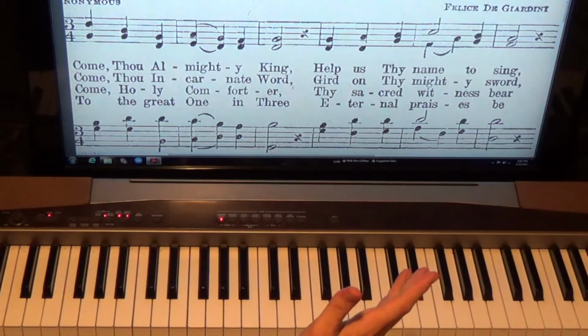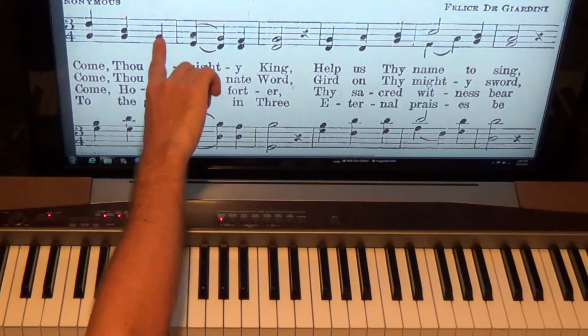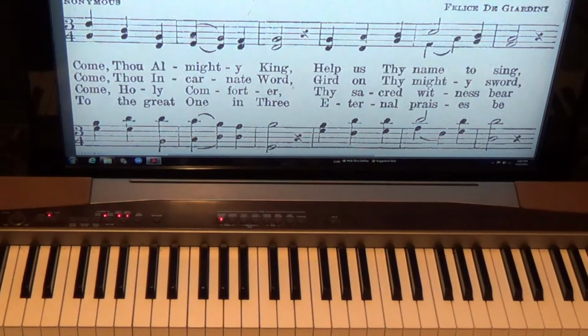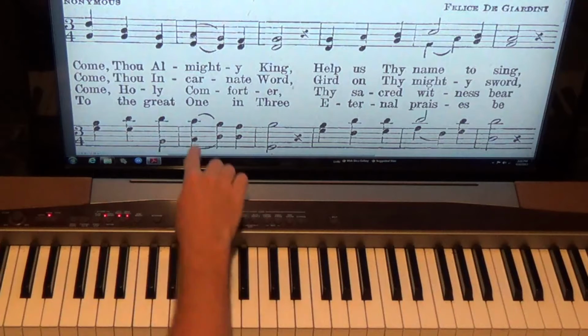Did you know four-part harmony is, right? Bass, tenor, alto, soprano. Okay? We call it SATB a lot of times. Soprano, alto, tenor, bass. We'll go top to bottom. But so they're on the same note. So the right hand will take care of that note. So you don't have to reach it. Let's continue with left hand.